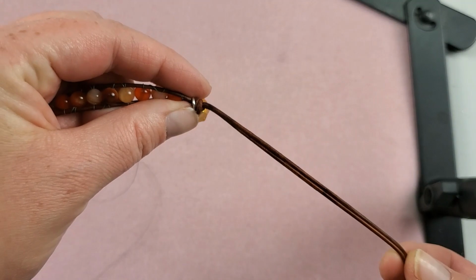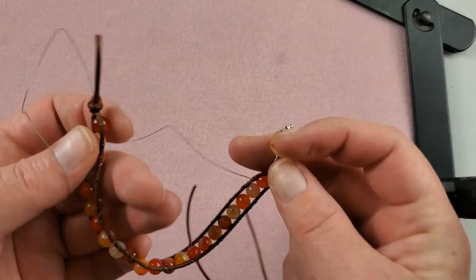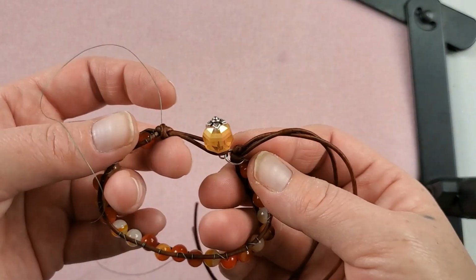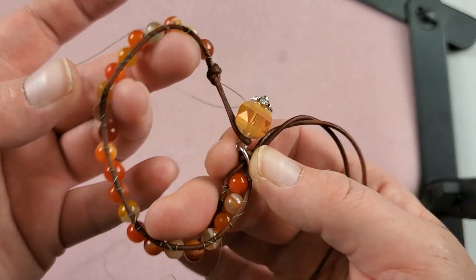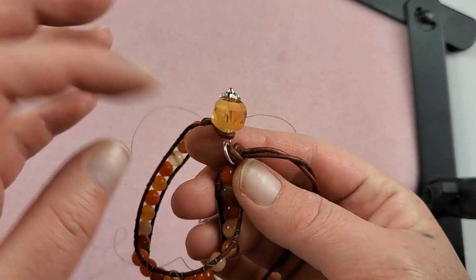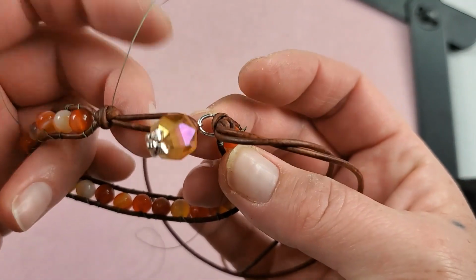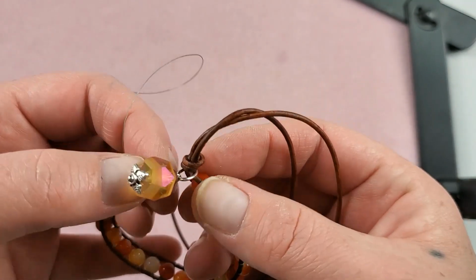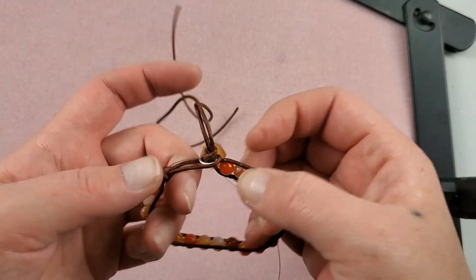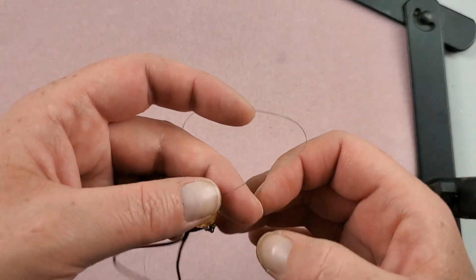So here's the plan. I'm not going to cut this off because I might put some charms on there. I'm going to make sure this fits in here. And it does. I'm just going to use that as my button. Now, for this portion, make sure you use a head pin or some heavy duty wire, because there's going to be a lot of stress on that portion, which I did not think of. I guess you could also go over the knot, once we have charms on there. It's up to you. I think it'll be fine for the amount of stuff we're going to be doing with it.